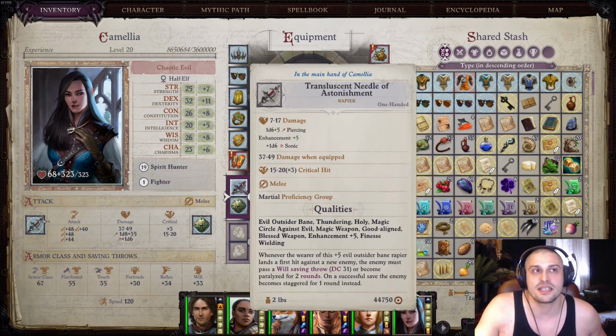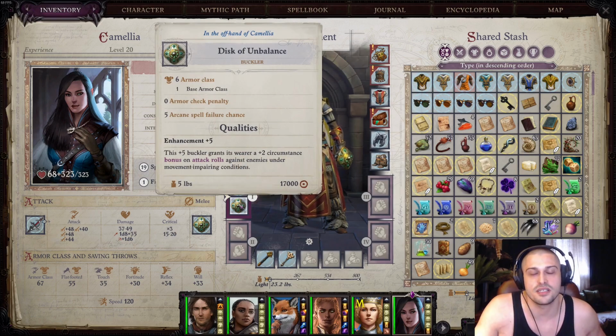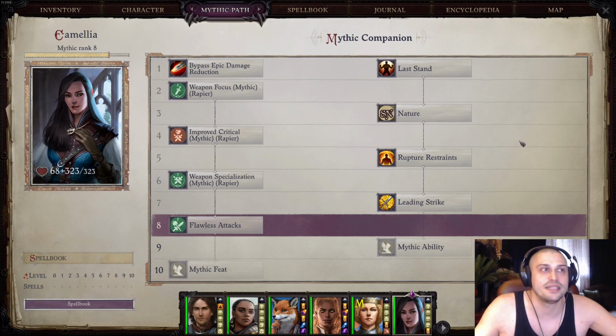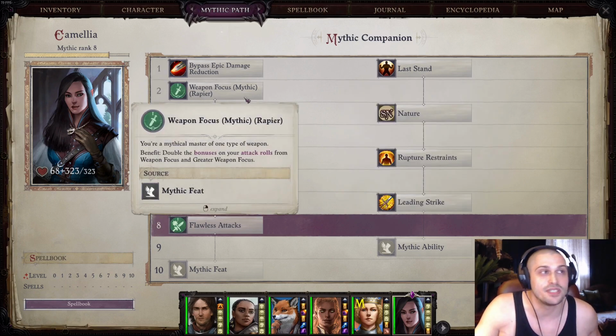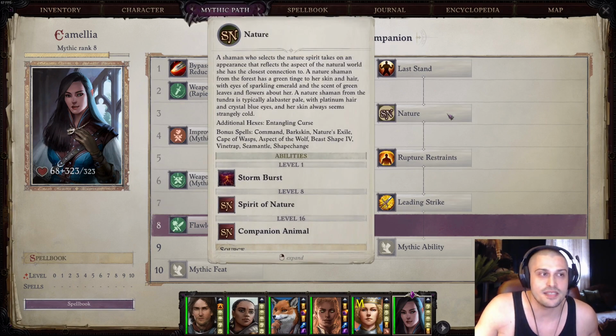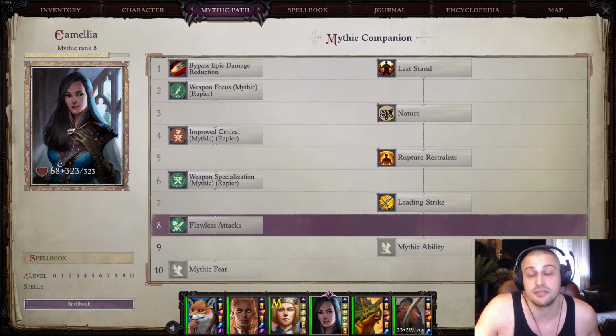For weapons, it's classic rapiers into small shields, bucklers. Now let's check Mythic Path. As I said, this was the run when I was a legend, okay, so she is missing level 9 and 10. So, first things first, last stand as the first one is a no-brainer. After that, it's Mythic weapon focus on a rapier. After that, it's nature because of the animal companion over here, Mastodon. I took Mastodon, take whatever you like.